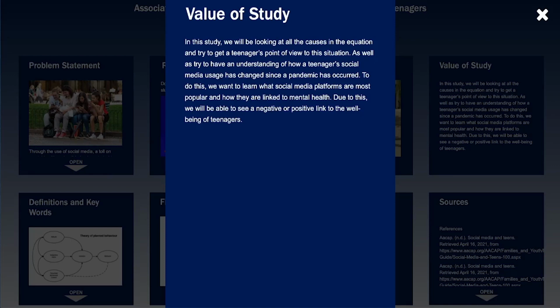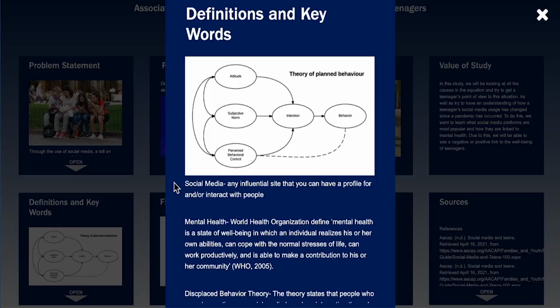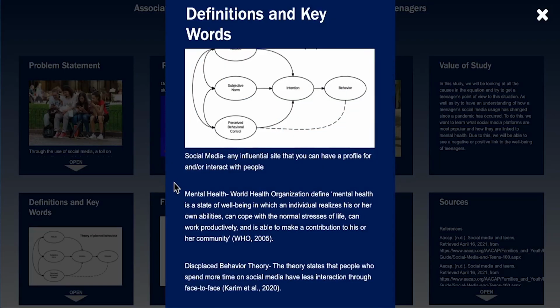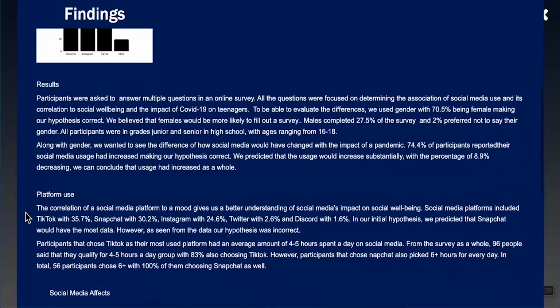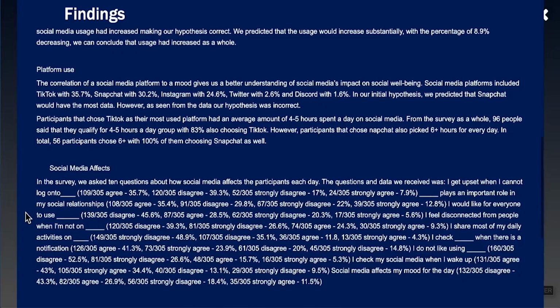Our study brought preliminary evidence that may help determine social media's impact on teenagers' well-being during the pandemic. Our data showed a correlation between the increased use of social media during the pandemic and negative feelings of mental well-being. Overall, 74.4% of participants stated that their usage increased since the start of the pandemic. The data also showed a correlation of feeling of poor well-being and social media. Our findings suggest that there is a link between social media use and negative feelings of mental well-being.